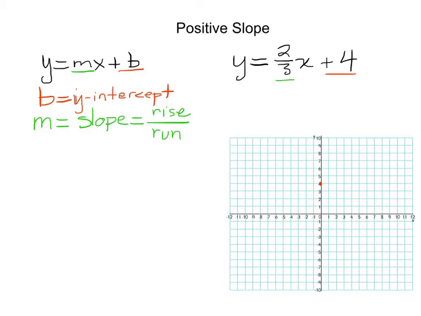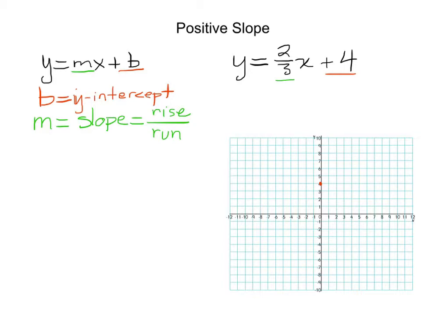The run is the sideways movement. When you guys run, you never run up walls. Your parents might say that you run up walls all the time or something like that, but it's not true. We all know that. People don't run up walls, they run sideways. So the rise is the movement up and down, and the run is the movement sideways.